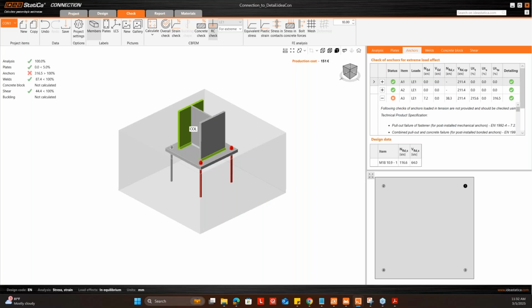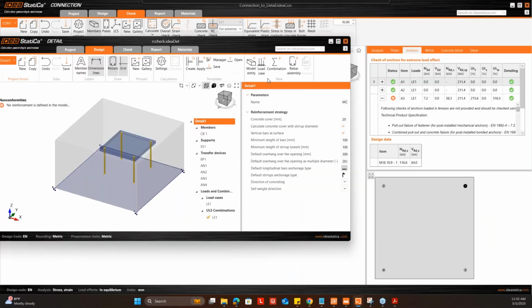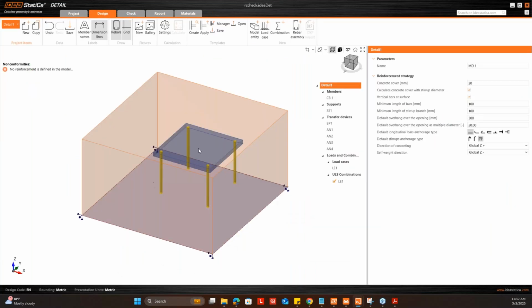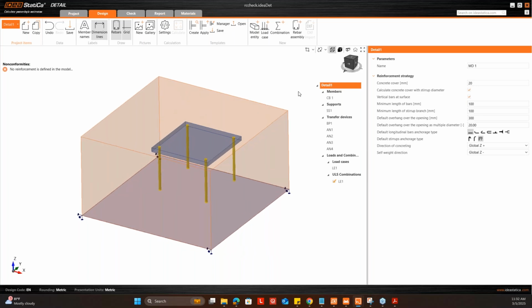Well, finally. Yes, so this is the tab which was exported from the steel connection module. This is called the 3D detail module, in which we can add the reinforcement to your plain concrete, to do the reinforced concrete checks. So let me just introduce the user interface.